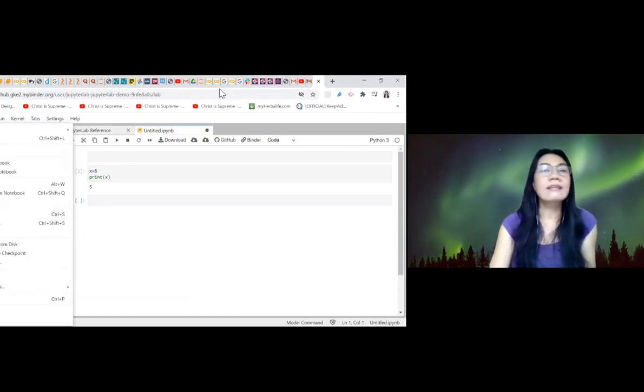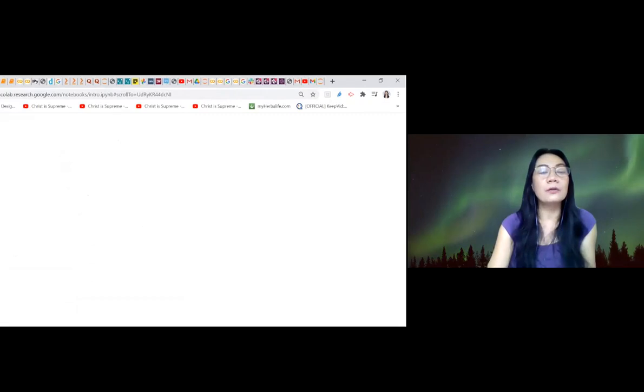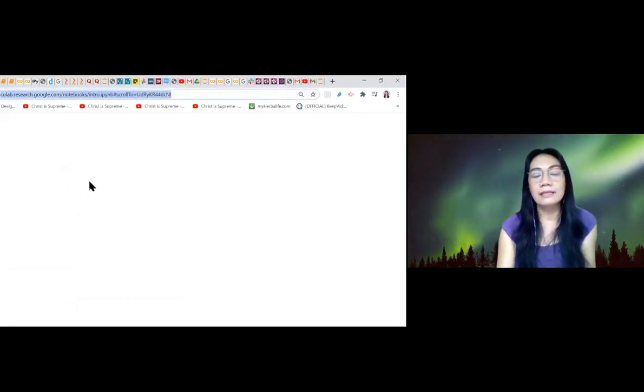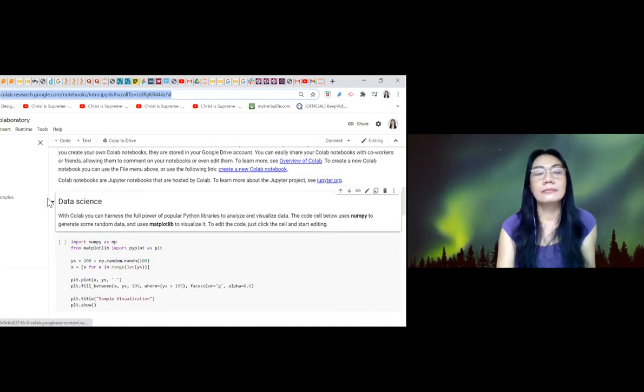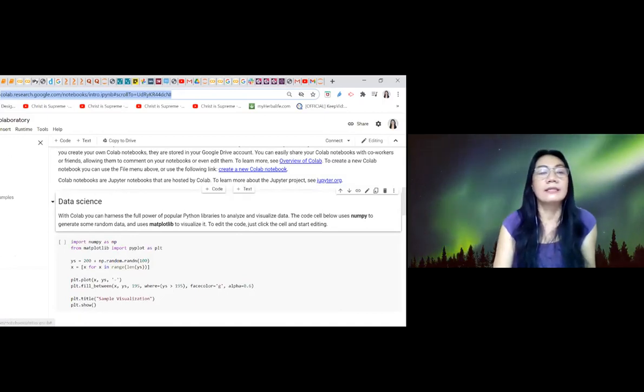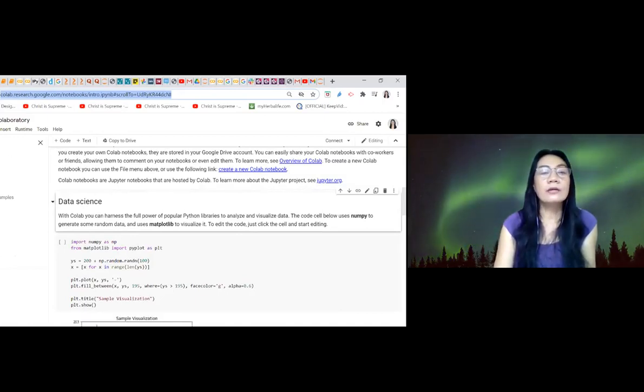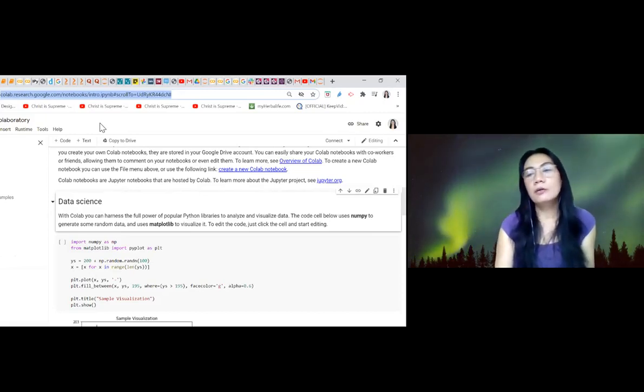And then another thing is just quickly Google Colab. Can you see the Google Colab? One thing good about Google Colab is that, as I've already mentioned, all the Jupyter notebooks that you create will be automatically saved in your Google Drive.